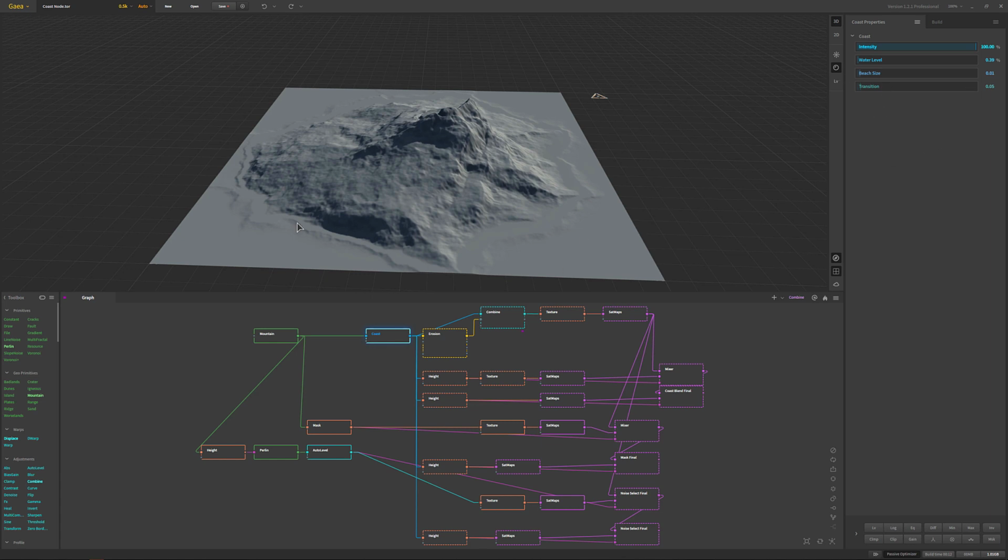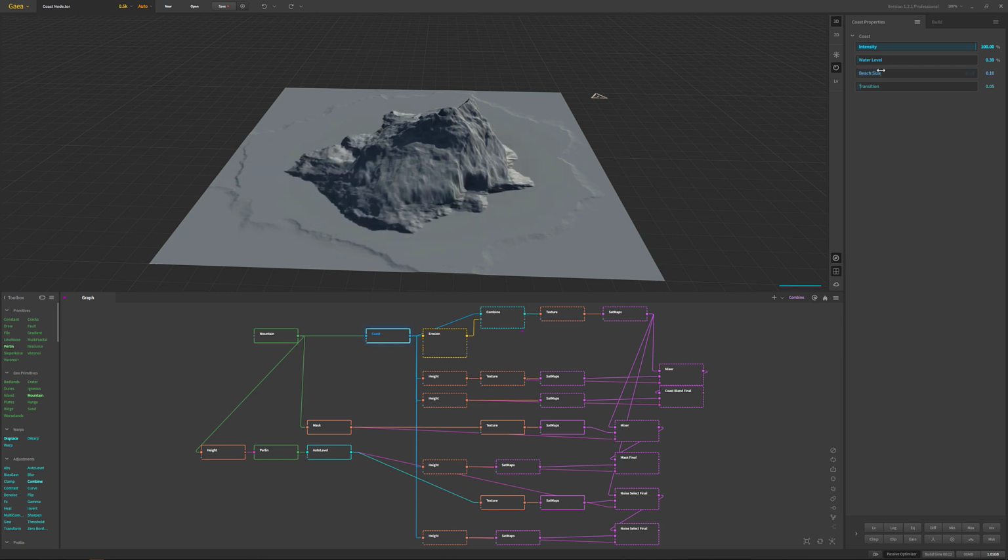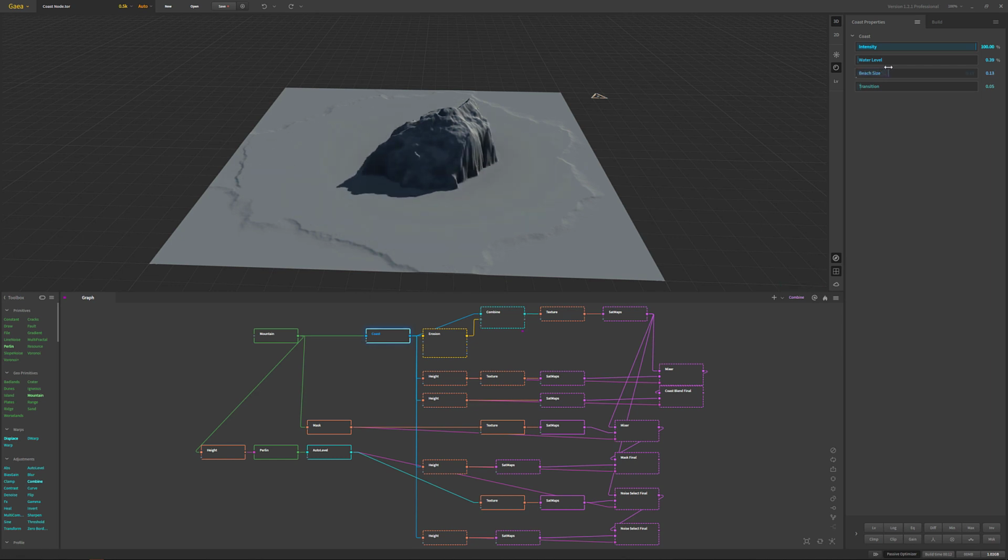The beach size will just plainly be the size of this beach that's being formed. The higher the value here, the larger your beach. However, you have to keep in mind that this will impact your underlying formation. So the larger your beach size is, the more sharp your cliffs will be. So if I increase this, you can see here, we're getting a very steep and sharp cliff edge. And if we maximize it out, we're getting hardly anything or nothing at all.